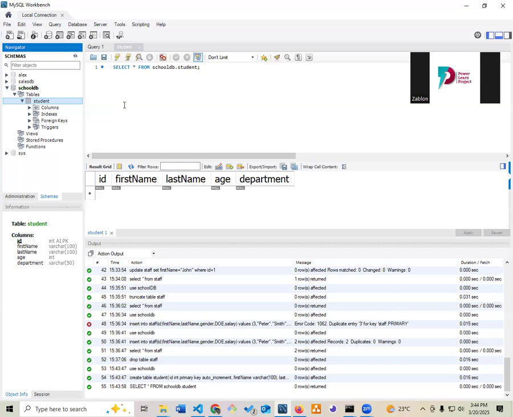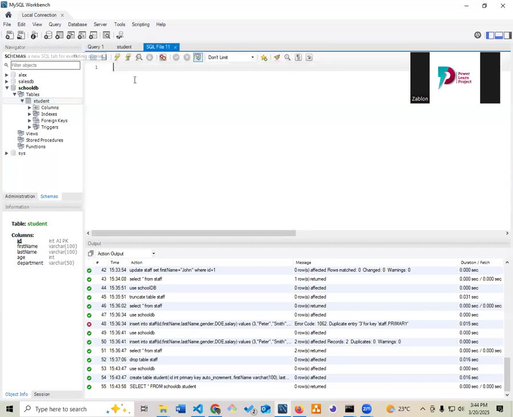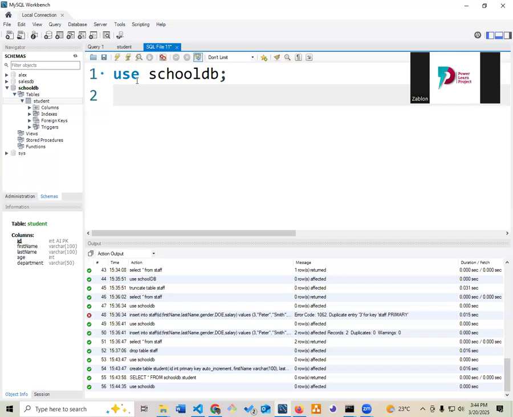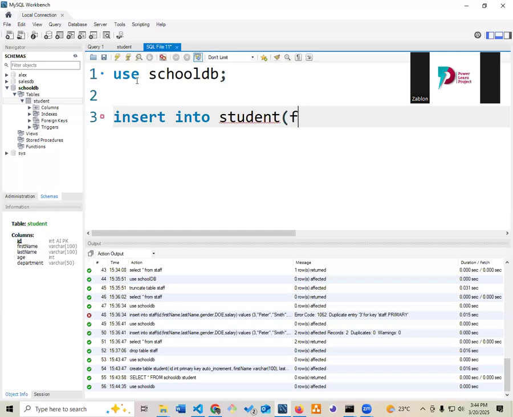Okay, so let's now insert data into this table that we call student. To do that, let's open a new working area and tell our server which database we are currently working with. So use school_db, like that. And then write insert into student, open that, and then specify the columns. We'll start with the first name, because now the IDs, the server will auto-populate that.